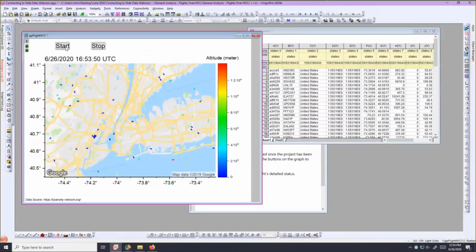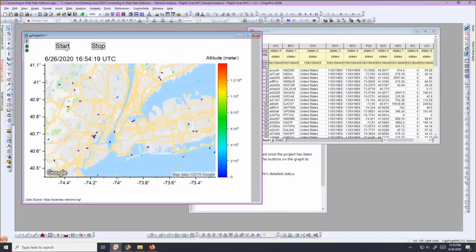I think it does the request about every 5 seconds. And at some point soon, we'll begin to see these flights move around. There we go. It's a little hard to see, but they're moving around. Origin internally, every 5 seconds or so, is going out there and pulling new data from that flight information online database. And I'll stop that.